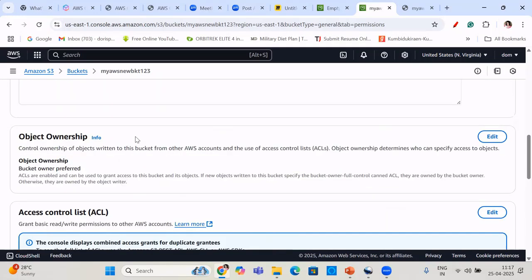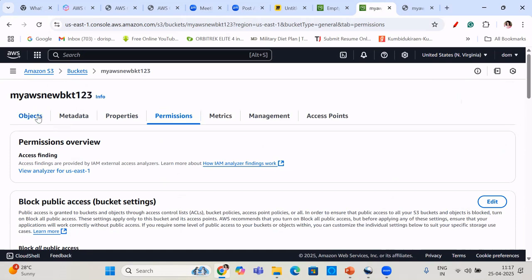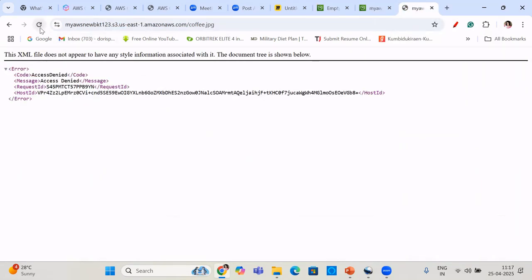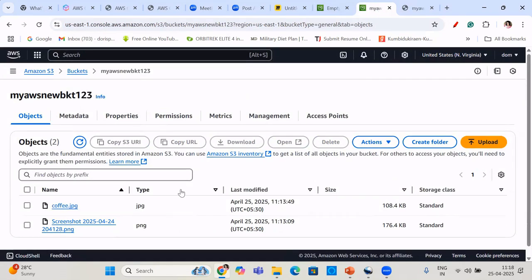Once we have done this, let me go back to the objects. My settings I have changed. So I'm trying the URL which we used. Will we be able to get it? Still it is telling access denied. So what needs to be done after this? I have to make these objects public.